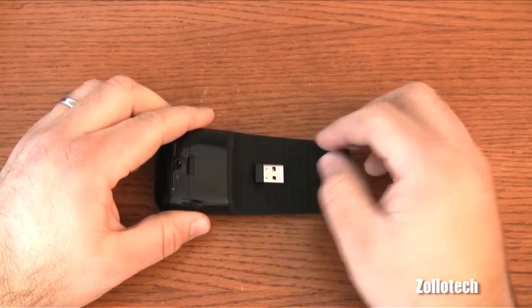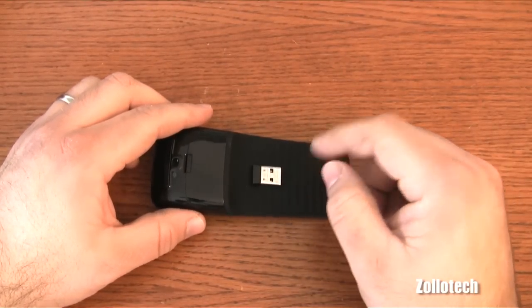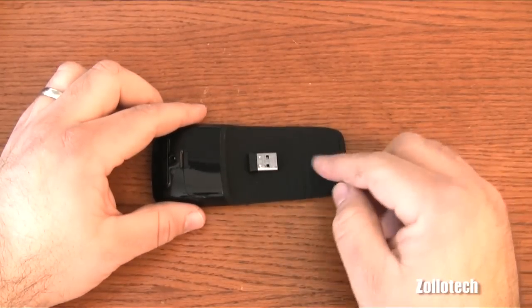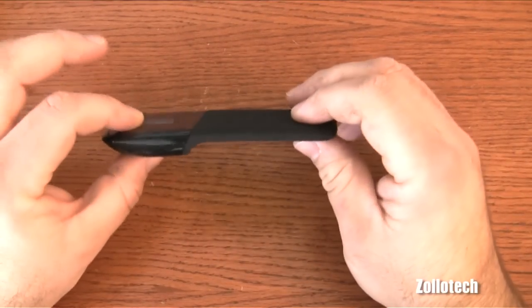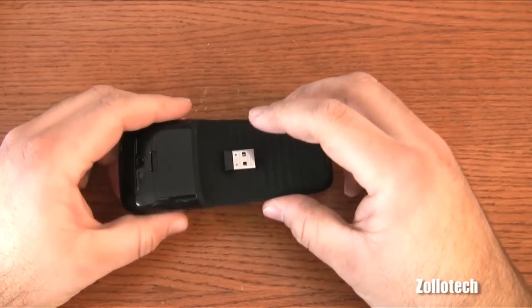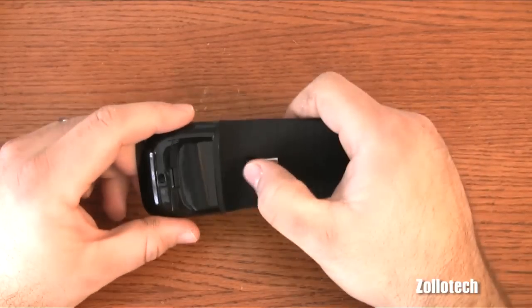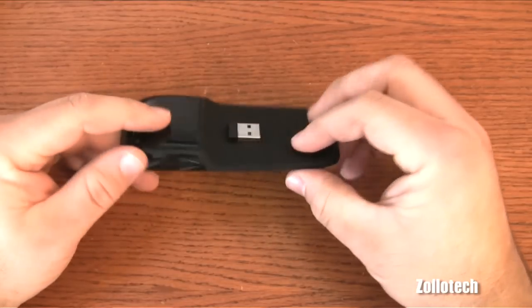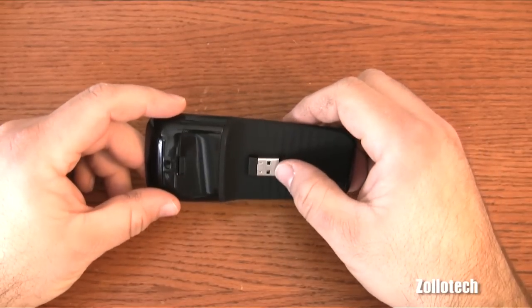Unlike the last Arc mouse that Microsoft made, they had a spot right here where you would place this and you flip over the back of the phone onto it. And I was kind of concerned what you would do with this until I found that magnetic spot. So that works out nicely, and it's strong enough unless you really hit this hard. I mean, you could hit it against the table, it could fall. It's not going to fall off. This is a really strong magnet.